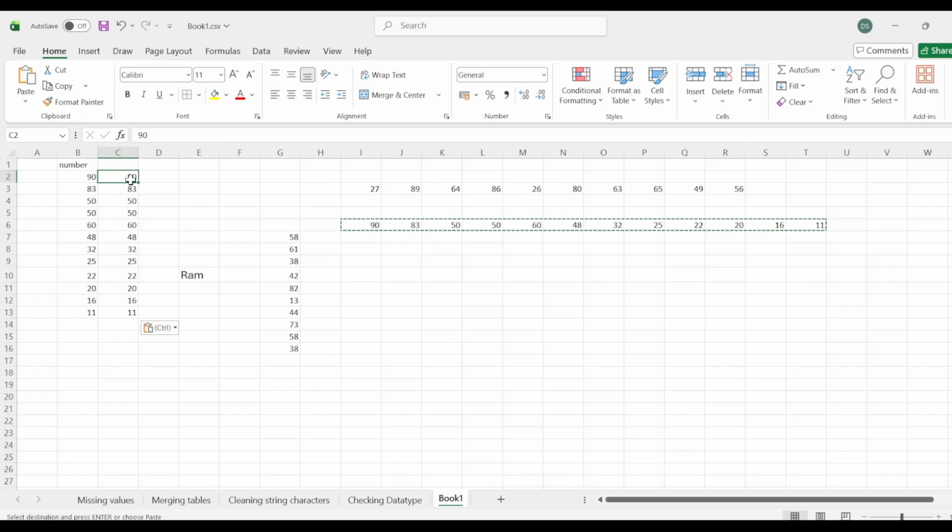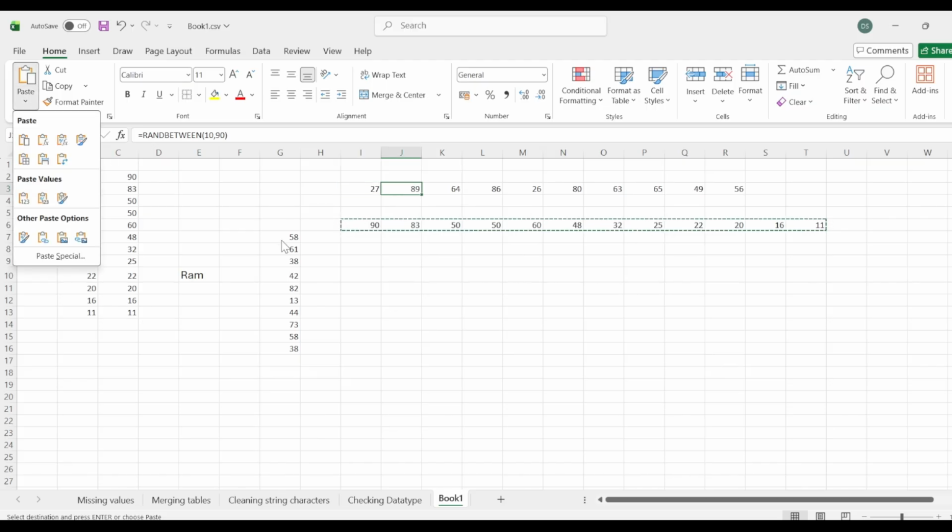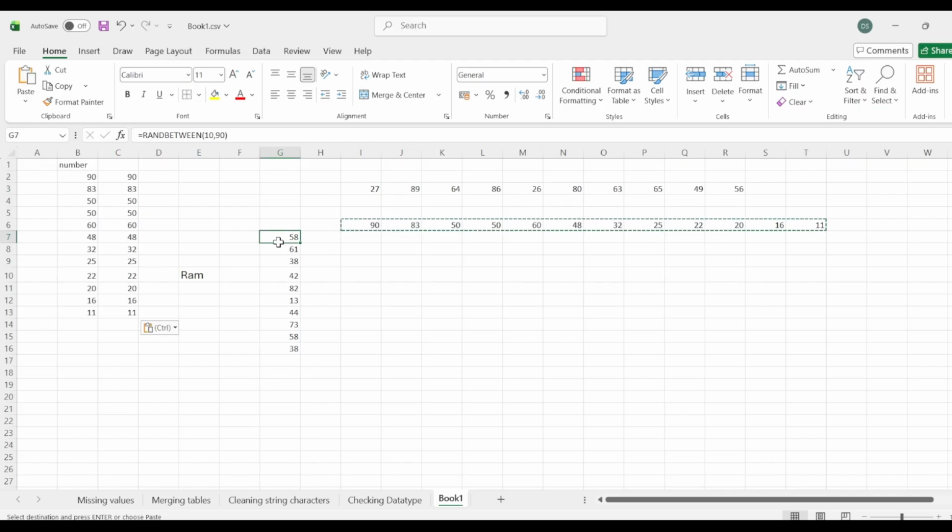I told you how you can convert your formula values into simple values. Then you can paste the same. Suppose you copied the same row, the same column, and you want to paste here but you don't want the formula to be lost.